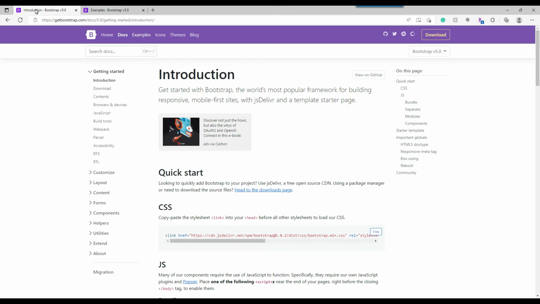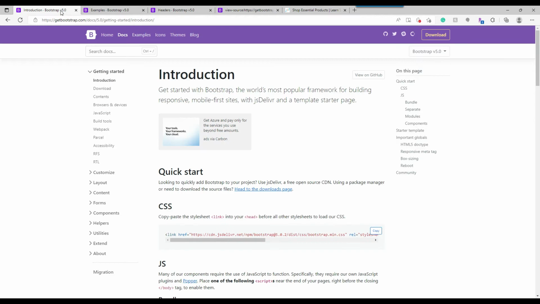Even if you don't know how to build a responsive framework, I'll give you some tips on where you can get templates and use them, free templates, or you can purchase a template, and how to use that. So let's focus on the current one. How do you use this template?